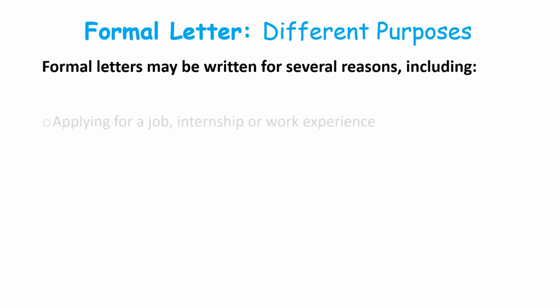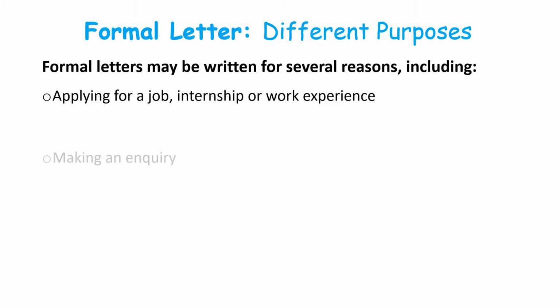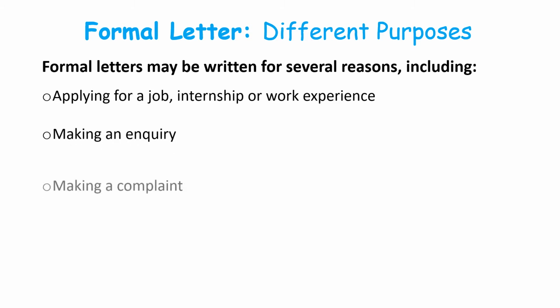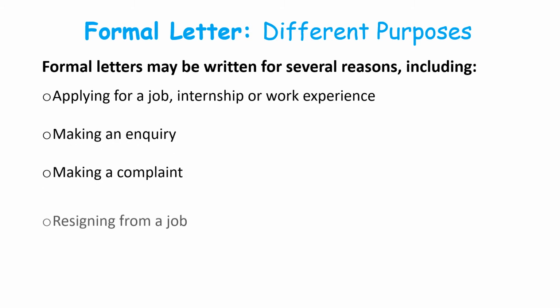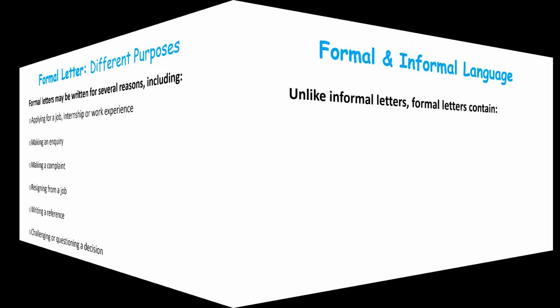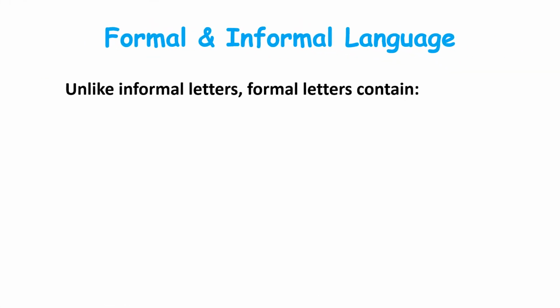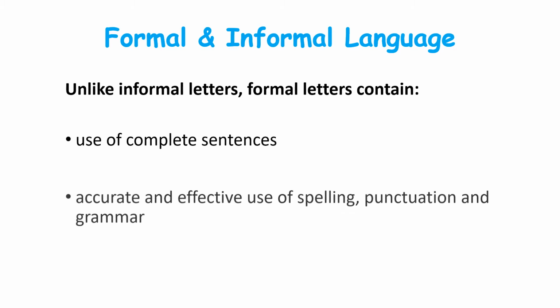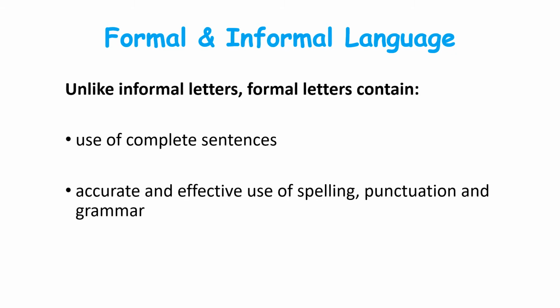There are several reasons why a formal letter may be written, for instance, to apply for a job, make an inquiry, make a complaint, resign from a position, write a job reference, or challenge or question a decision. So, unlike informal letters, formal letters contain the use of complete sentences, accurate and effective use of spelling, punctuation and grammar, and formal vocabulary.